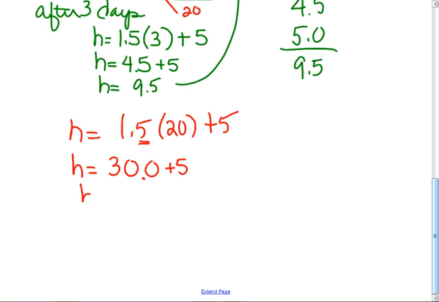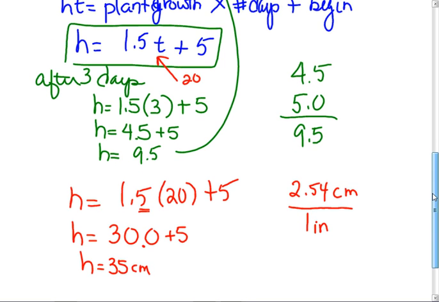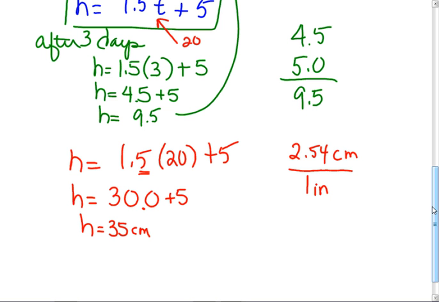Do you know how big a centimeter is? There's 2.5 centimeters per inch. Do you know how many inches that is? Ooh, that's a good question. It's actually 2.54 centimeters in 1 inch. Nobody wants to know how big that is? How tall is that plant? You have no feel for 30 centimeters. Neither do I, because we were brought up with inches, which is silly. But anyway, that's what we do.